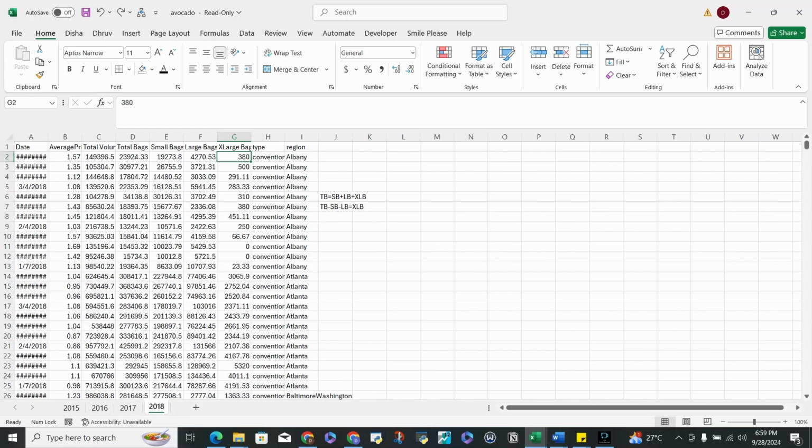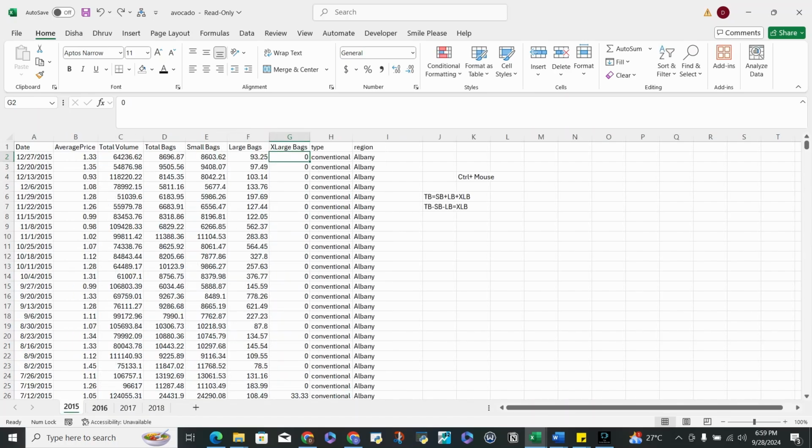So you need to see that whenever we are selecting all the sheets together, whatever we do in a particular sheet will be done in all the sheets together. There is no exception. So if I'm working with the 2015 sheet, the main sheet highlighted in green, and I write a formula here, the formula that we learned just now, it will be copy pasted in all of these sheets as well.